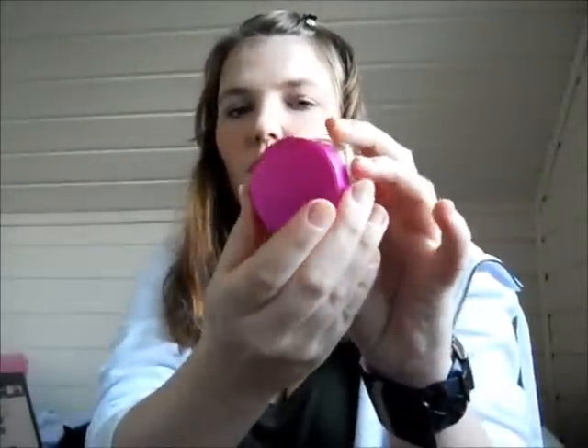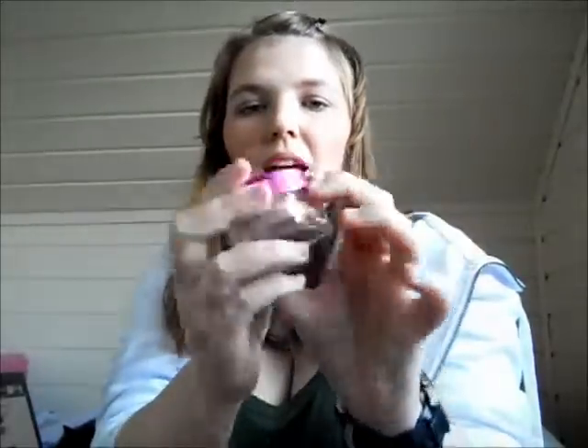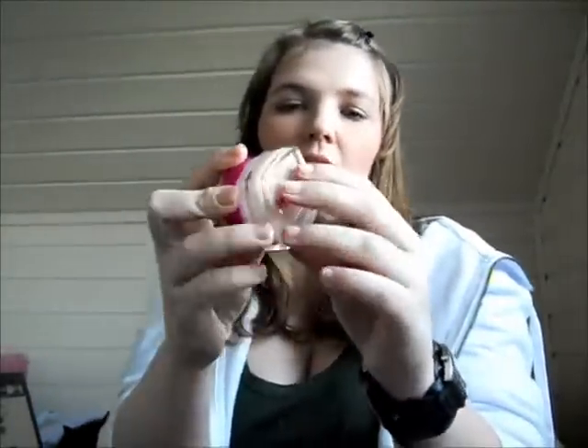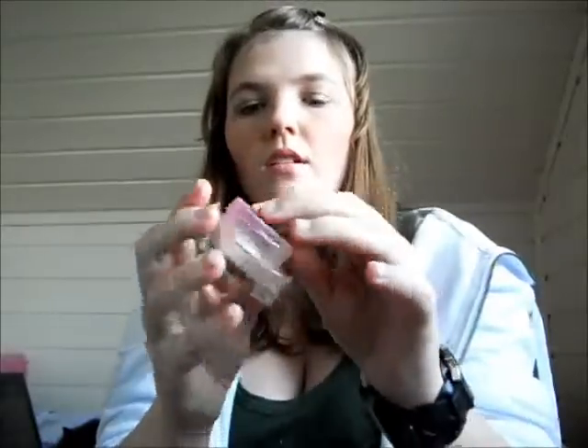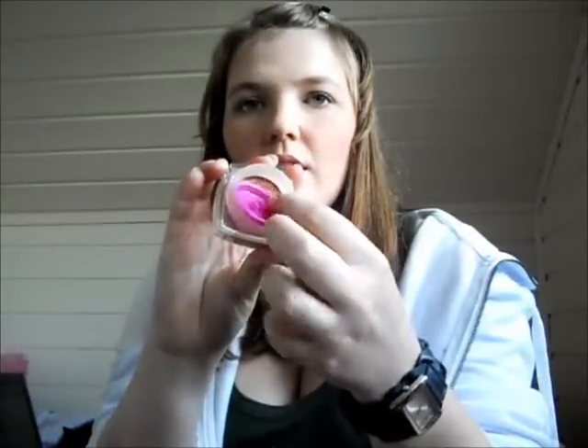I don't really know why they have different products, but I know Max Factor was kind of thrown out of the US because they didn't sell enough. So this is the foundation. The jar looks like that — it has a very bright pink top and just says L'Oreal on the side. The product is in this square glass thing, and it comes with a cover so the foundation doesn't dry out.